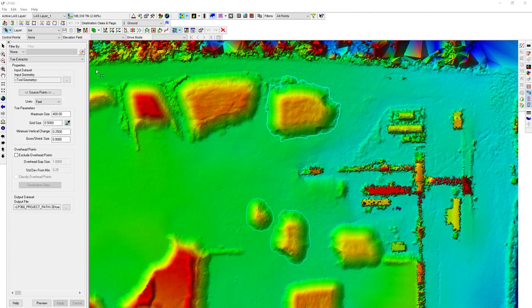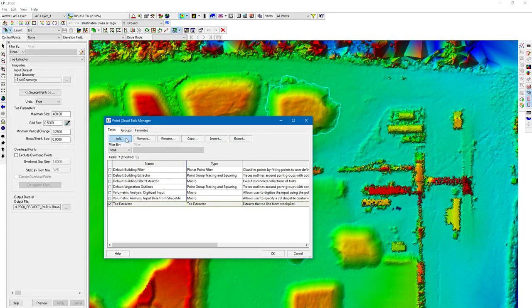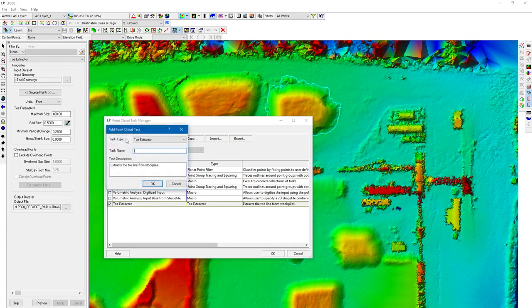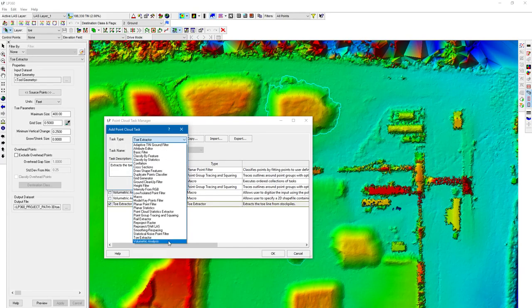So to start off, just like we created the toe extractor point cloud task in the previous video, we've chosen the point cloud task tab. We're going to choose the gear icon in the top right, choose add in the top left in the point cloud task manager, choose volumetric analysis.